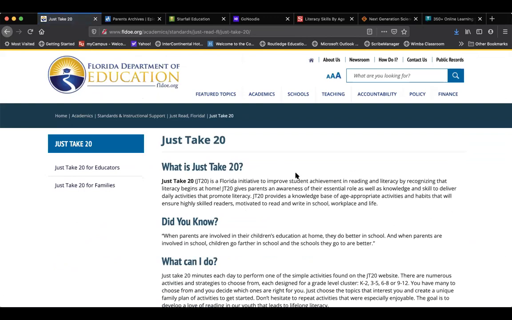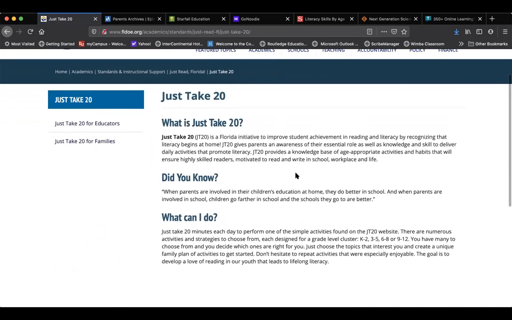All right. So one of the initiatives, this is actually true in a lot of states, is that we take 20 minutes of time every night to focus on reading or literacy in general. And research does show that there will be increases in our students' abilities if we do that. So it's always just been a thing that we kind of hold close to us. But I'm going to share with you, maybe not a share, but more so a reminder of what literacy is, right?